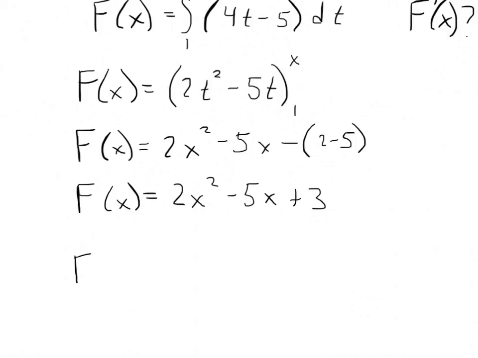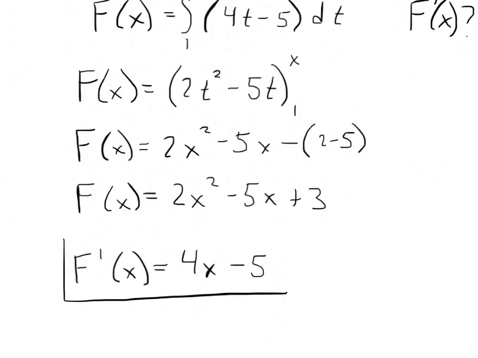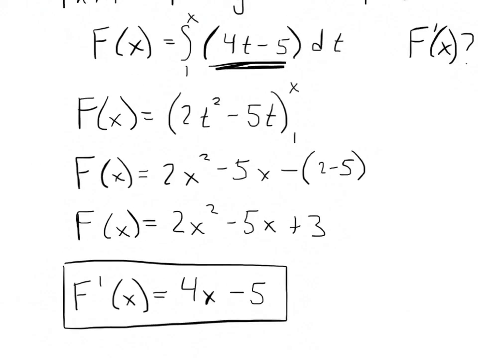Now the question is, what is the derivative of that function? We go back and say, okay, power rule, we bring the 2 down and multiply it. That gets me 4x. The derivative of minus 5x is minus 5. And the derivative of this constant at the end, because it's just a constant, is 0. So you notice this thing that I got, f prime of x being 4x minus 5, is really, at its heart, the same function as the original integrand. The original integrand was 4t minus 5. It's simply 4x minus 5 now, because as a part of this integration process, I had to plug in that x, which changed the problem from being in terms of t to being in terms of x.